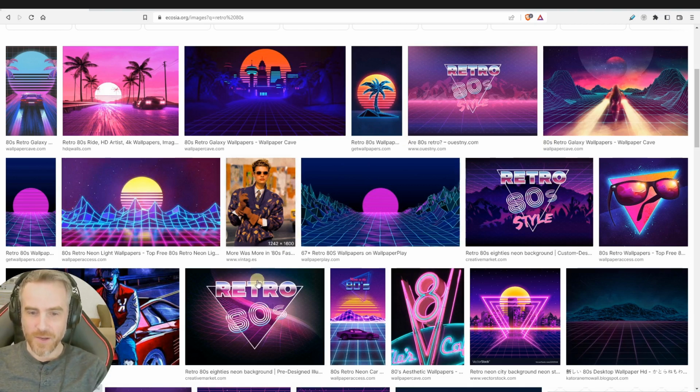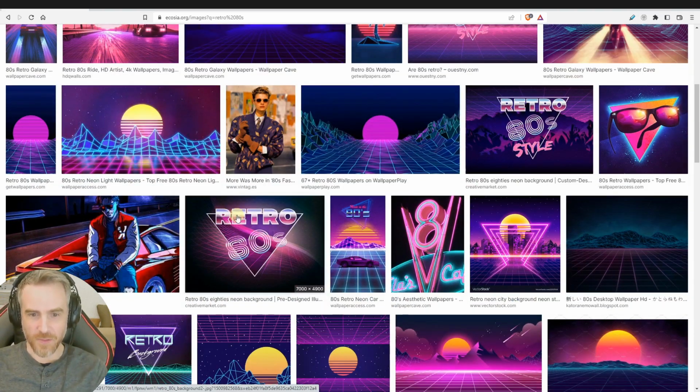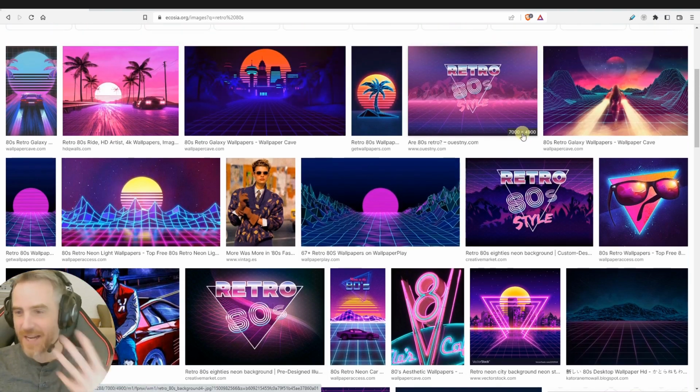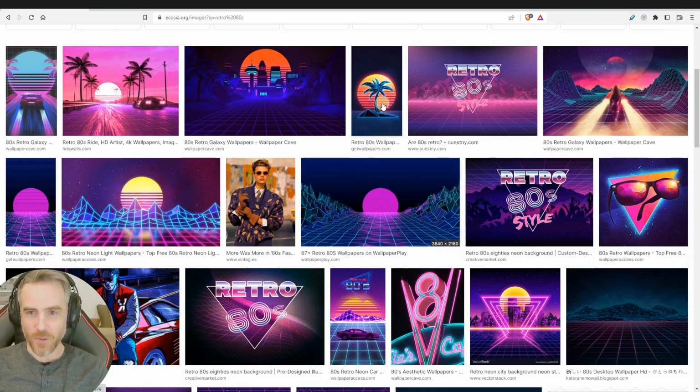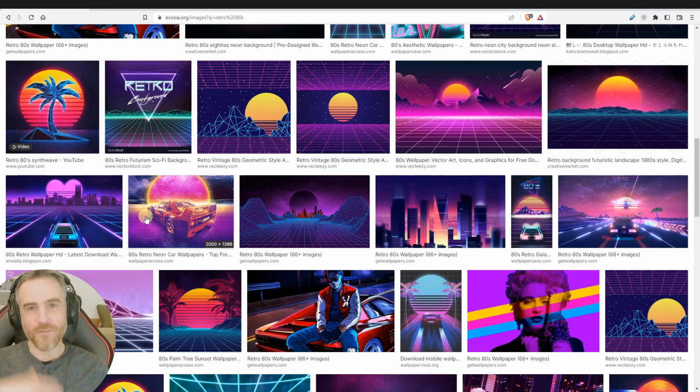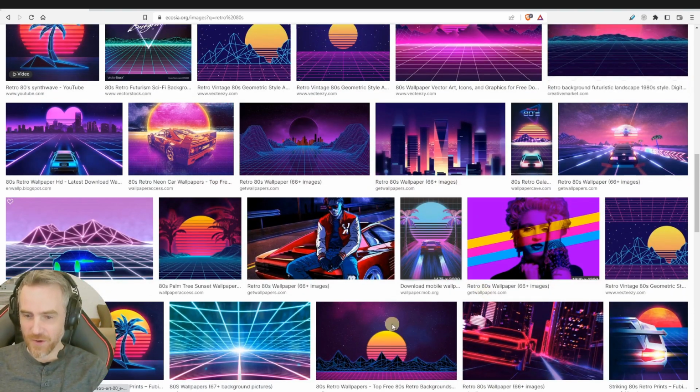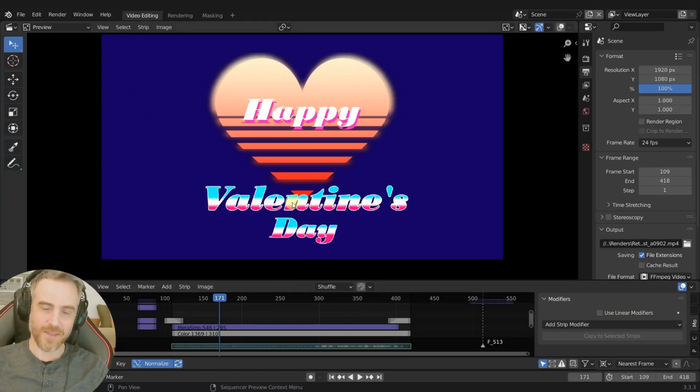But I was trying to look at this picture here, where you have three different colors, starting with blue at the top, then white, and then hot pink, very neon kind of colors that were popular in the 80s. And of course you have the oranges and then the blues, the pinks and the yellows. A lot of them are fading into each other, or glowing, or a little bit blurry. Sometimes you have hard edges here. But yeah, I got this inspiration, and then I made this that you saw in the intro.